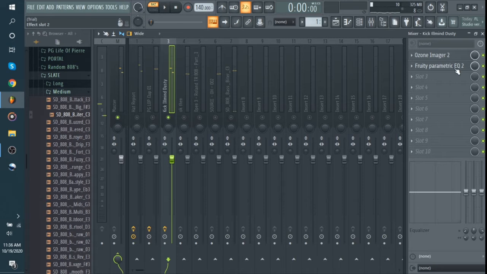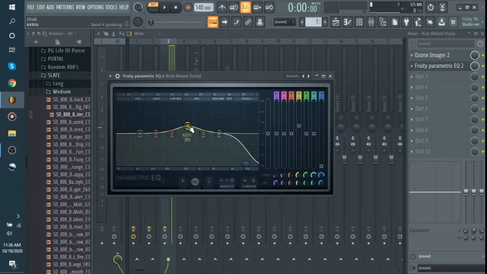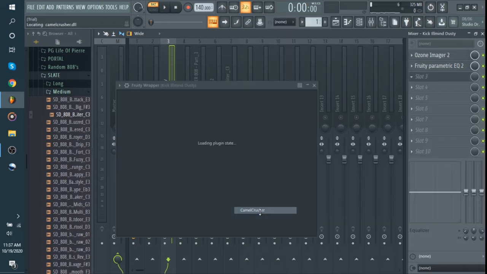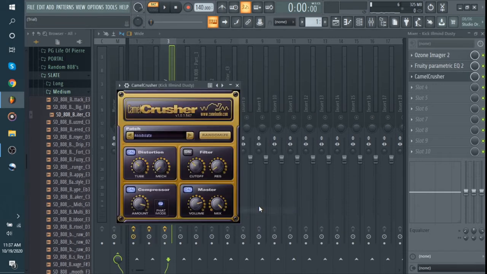Okay. Yeah, so I just boosted the mids a little bit, which makes it a bit more punchy. Then I cut out the highs just to give everything else some room. But I didn't cut them too much because I want to have some of that dust and stuff still left in there. So that's good. And then I'm going to add Camel Crusher right here, which you usually wouldn't do on a kick, but I think maybe it would be good on this one. And we're probably just going to use British Clean, or I'll probably just make my own for this one, just to have it not be too intense.